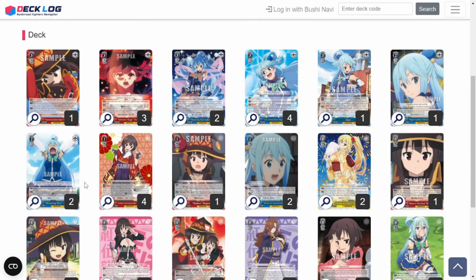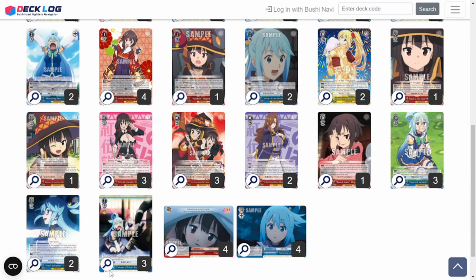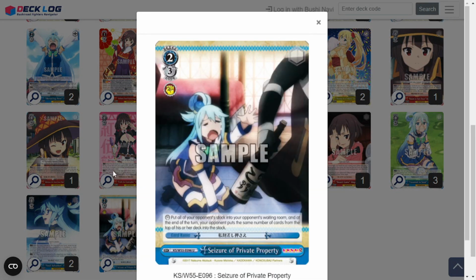That is going to be it for the 2s, unless there is an event in here. We'll go ahead and talk about it since it's level 2, as long as the card will actually come up. Seizure of Private Property is a blue level 2 3-cost backup event. Put all of your opponent's stock into your opponent's waiting room, and at the end of the turn, your opponent puts the same number of cards from the top of his or her deck into the stock, which is just kind of crazy.